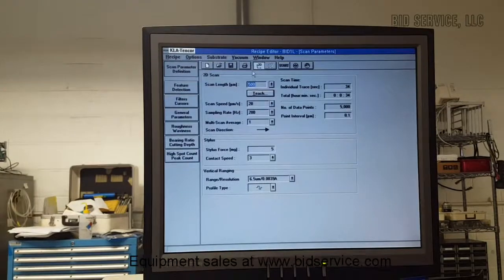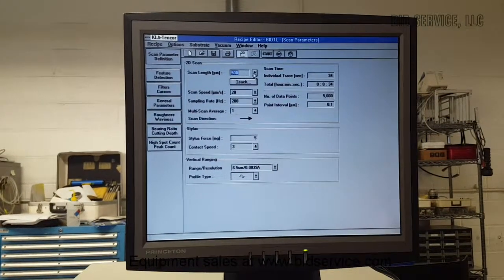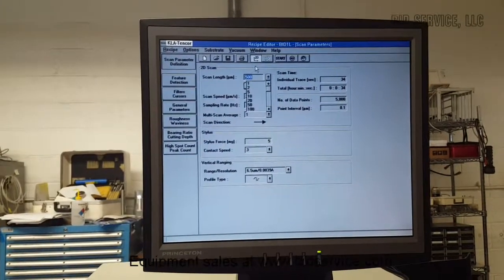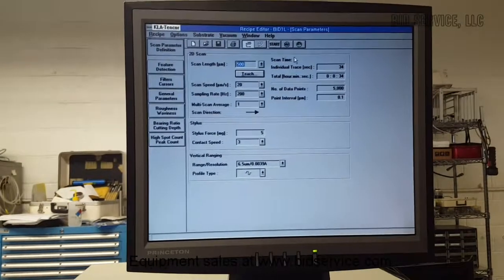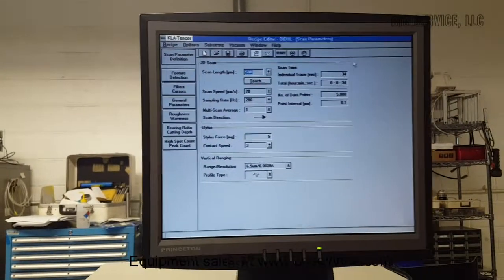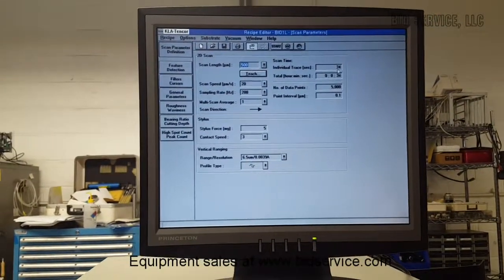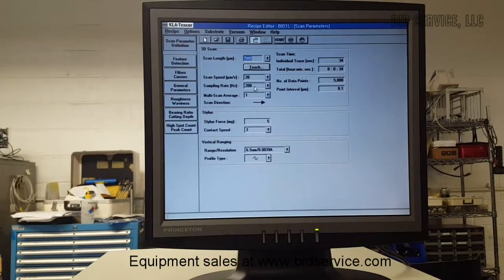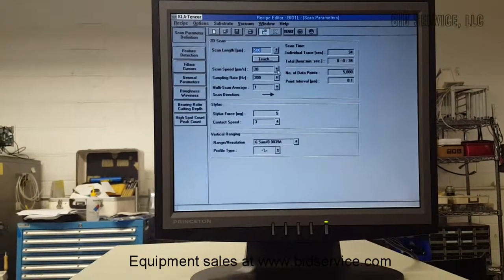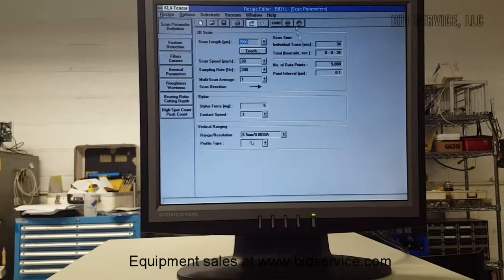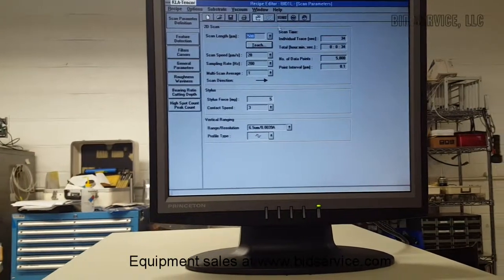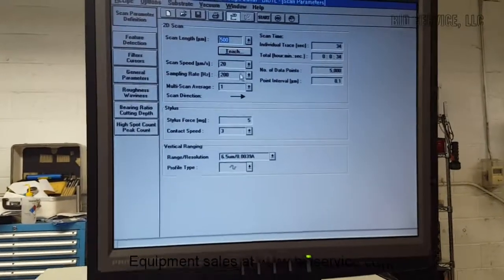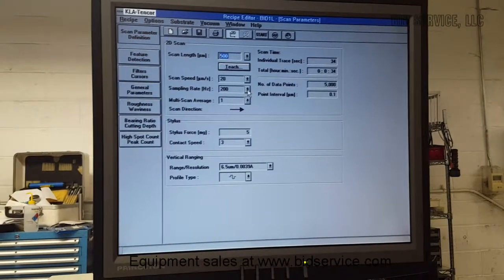So here there are various parameters. The scan length can be adjusted or taught, and then scan time, and depending on the length, the time is displayed here, and scan speed also is a factor that determines the scan time. And then there are various options available for sampling rate.